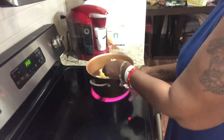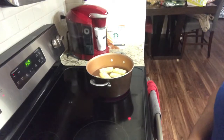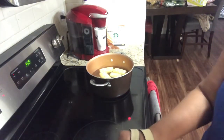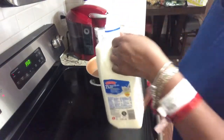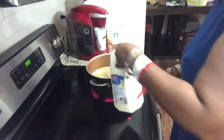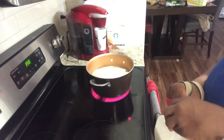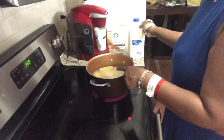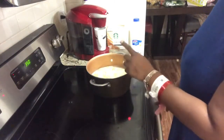I'm going to put that in the pot, and then I'm just going to take whatever milk that you use, but I'm going to use 2% right now. So I want to take some 2% milk, and I'm going to pour it, and you just eyeball it, no certain amount. Okay, so you can see from there that the water changed to like a milky color. That's okay. We're gonna go ahead and let that boil.